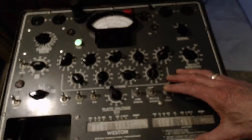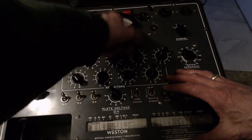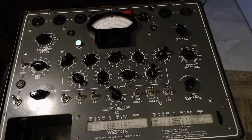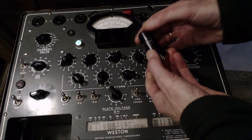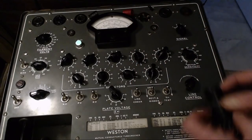So I don't know if that's the tube socket or the tube. I got it almost all the way up now. No, 15 is way up in the middle here. So this is testing low also. Wow. We've got a lot of weak tubes in here. So can these tubes get weak just sitting around doing nothing? I don't think so. They could be leaking air. That's possible. 12SA7.